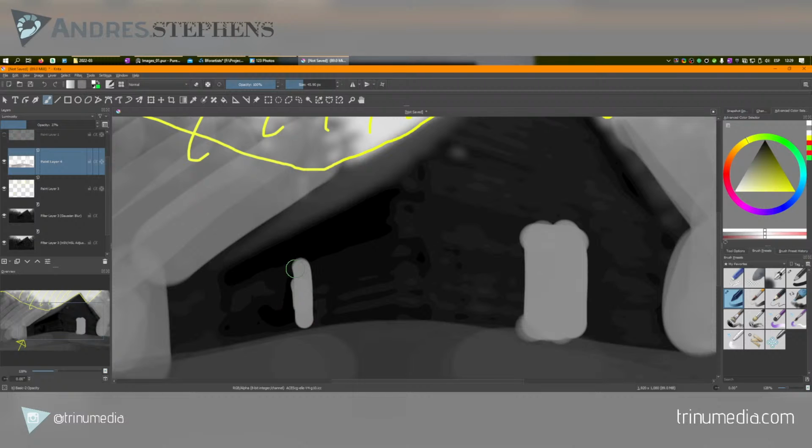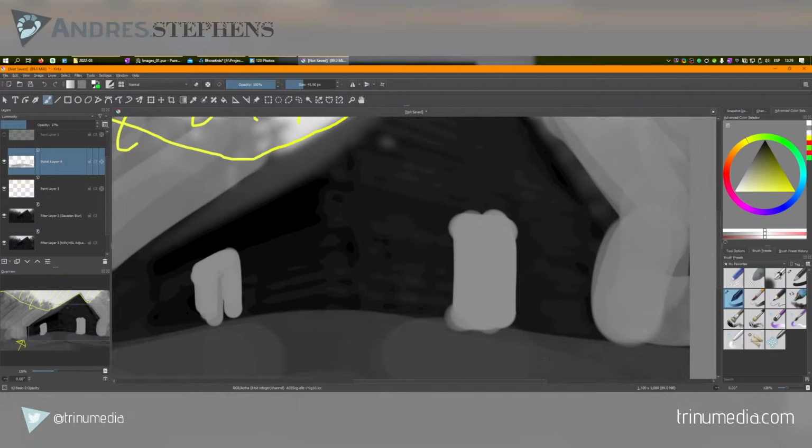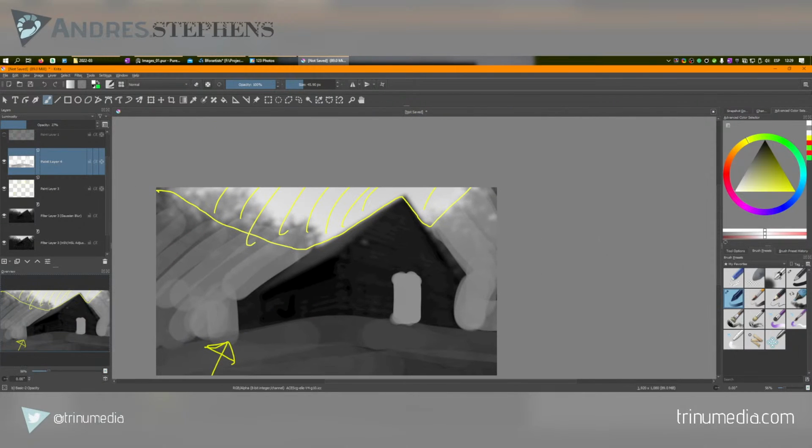Or we could do the same here. There's a light coming out from the door. It's an abandoned building, but there's some strange light inside the abandoned cottage, surrounded by the magical golden forest of the sunlight. But if you block out your general colors and shape of contrast, you can have a general idea.